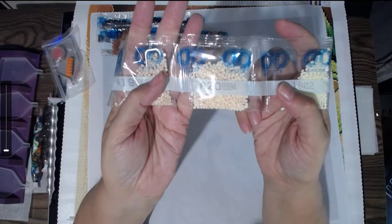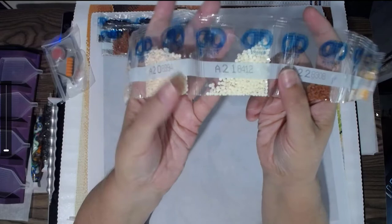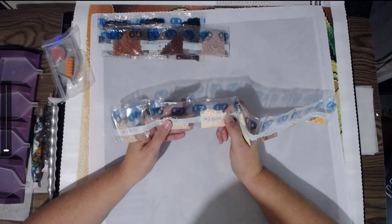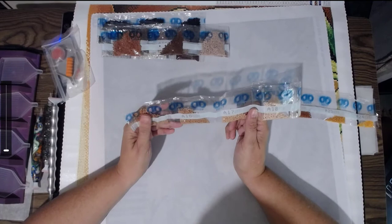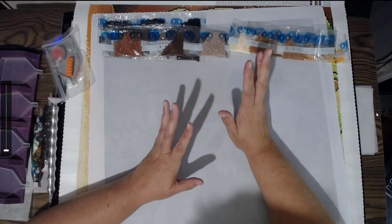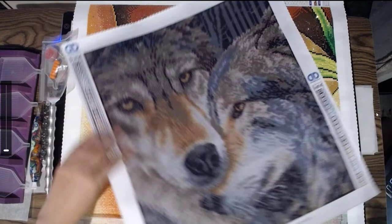Then you get some accent colors. That one's really pretty. And look, just a few of these and a few of these. I really don't see any that have an AB luster on them. Usually those are the 5,000s. Usually in Diamond Dotz, and I'm saying usually because they're a lot different than Diamond Art Club, but normally your 8,000s are your regular beads, and your 5,000s would be your ABs.